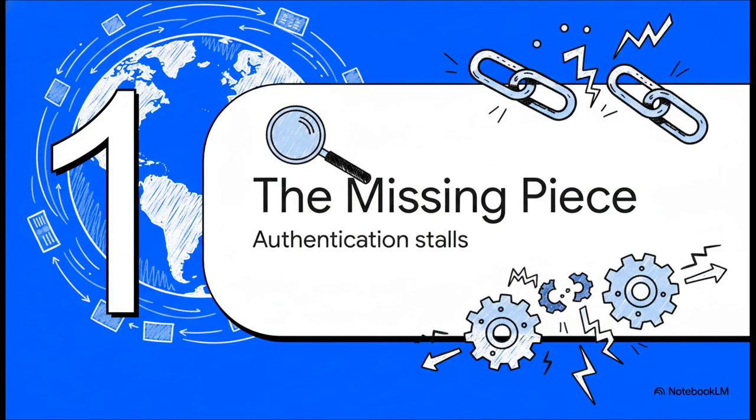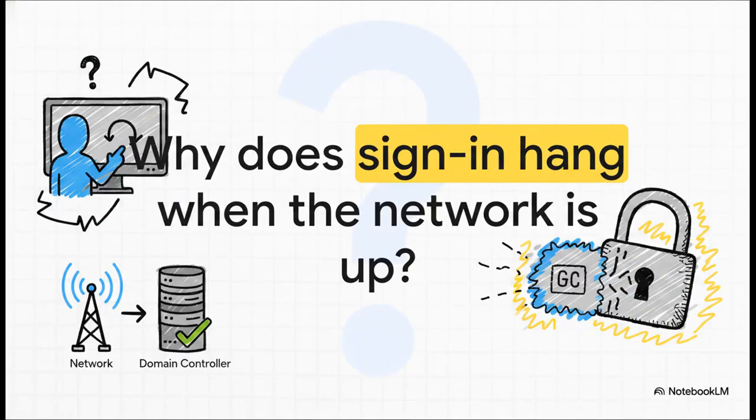All right, let's dive into Section 1, the missing piece, authentication stalls. Consider this scenario, a situation that actually trips up a lot of administrators. A user attempts to sign in on a busy Monday morning, but the authentication simply hangs. It stalls. You verify the details. Their password? Perfectly correct. The network? Fully operational. The local domain controller is completely reachable and responding.